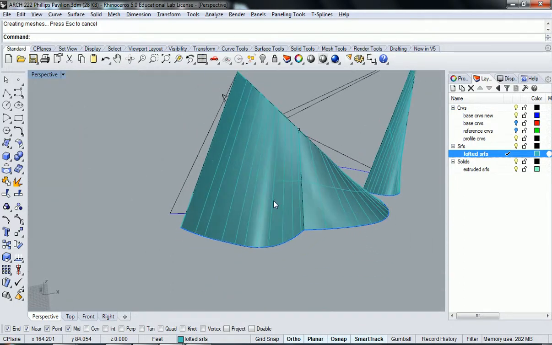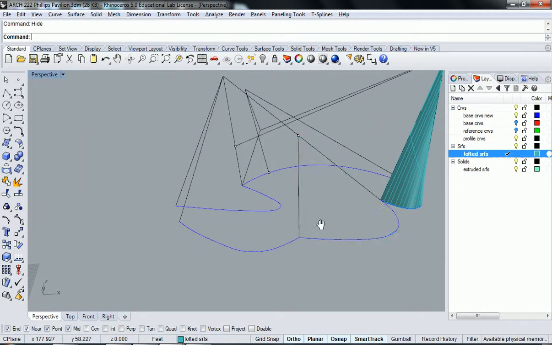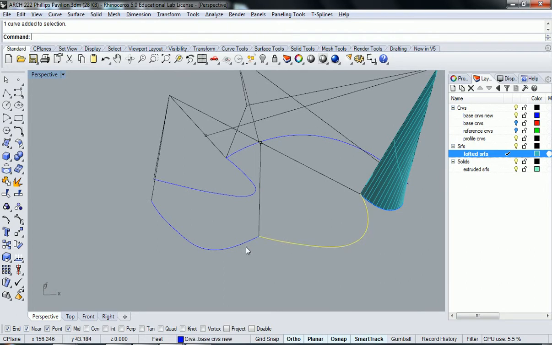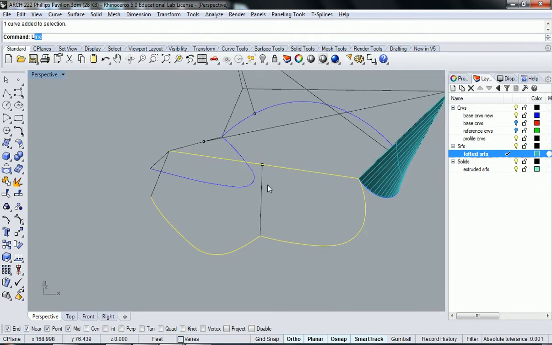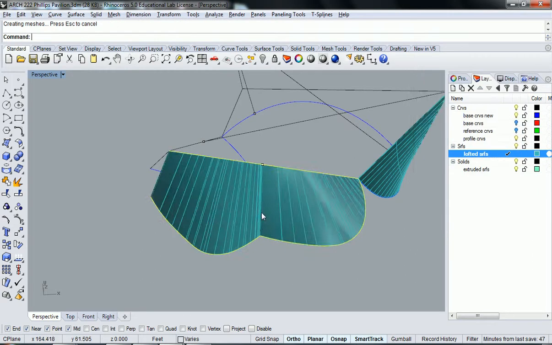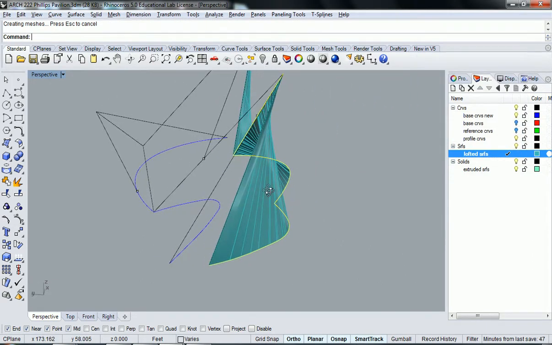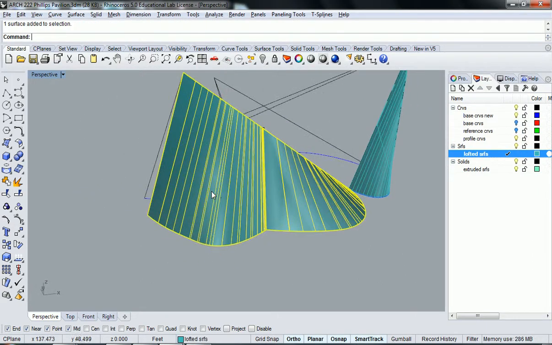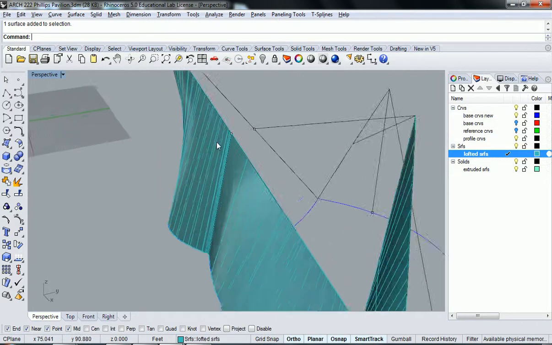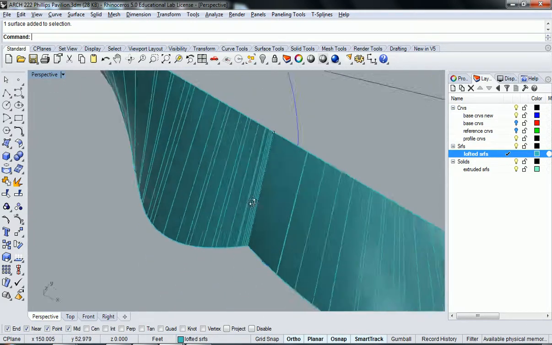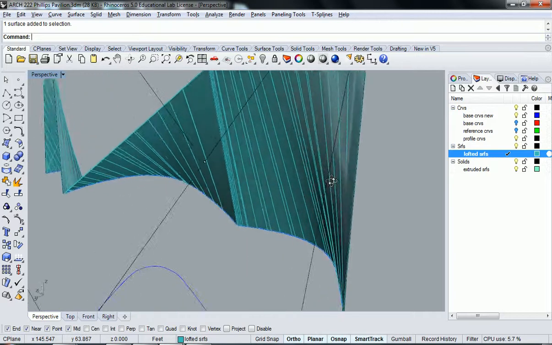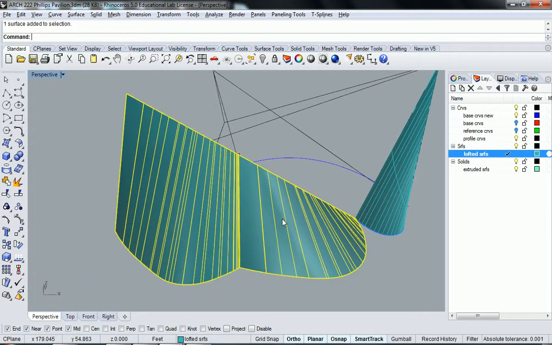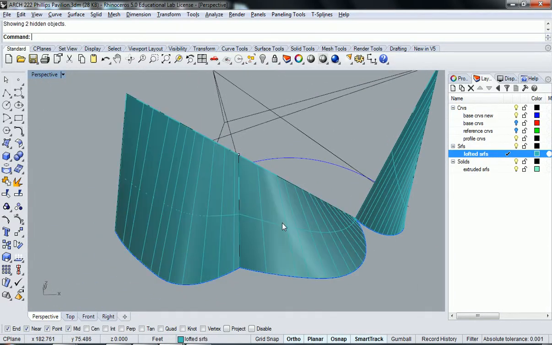And there it is. So if I was trying to loft all this together, you'll be able to see why it doesn't work as well. I guess it worked pretty well. But it's one surface, right? And it might not come out as nice in the end. It's actually better to divide it into two separate pieces here.